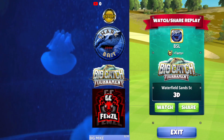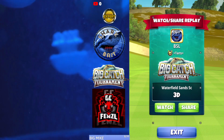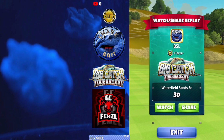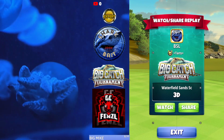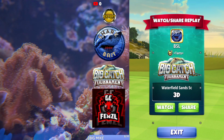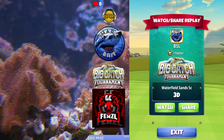Back to the Big Catch Tournament Expert Division, hole number 3. Here we're going to play this as a 3-shot hole with EB for the Eagle. We're going to start with a rock and a P2 ball. Then we're going to play a cat second shot, and then EB for our third shot.